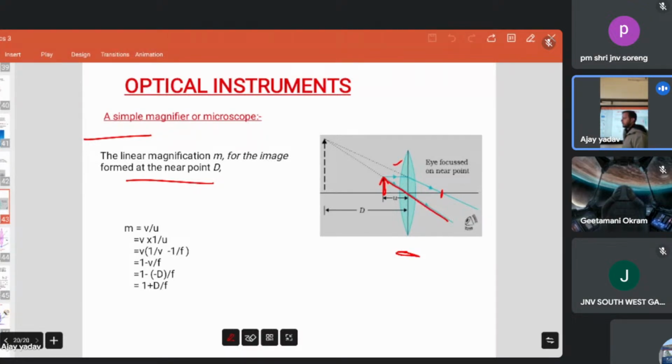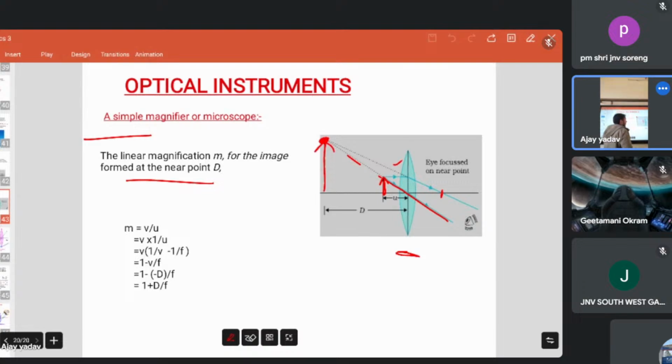And here in the simple microscope, we are studying the virtual image. A convex lens forms a virtual image if the object is placed between the optical center and focus. So here in the simple microscope, the object is placed between the optical center and focus, so it will form the virtual image. In case of a lens, the virtual image and object are both on the same side. So they will not meet if they move further. If we retrace them in the back direction, both will meet here, and here the image will form.